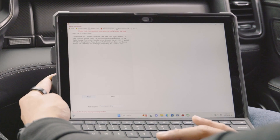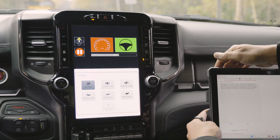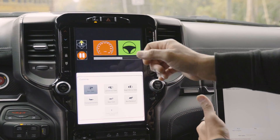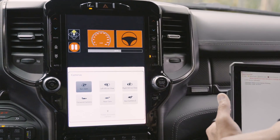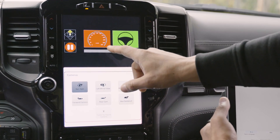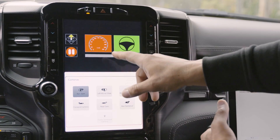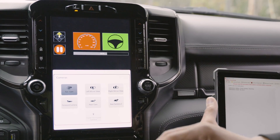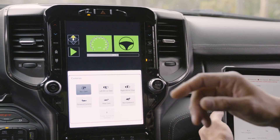I'm going to hit the Start button. You can see on our screen it brought up the steering wheel, which shows green because our steering wheel is not turned. If you were to turn the steering wheel, you'd see it turn red — put it back to straight and it'll go green. The speedometer side is showing red because we're not moving. If you're going too fast it'll also show red, so you have to be in that little butter spot.